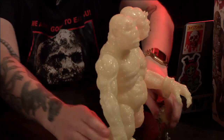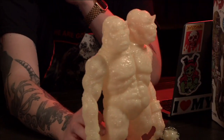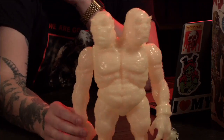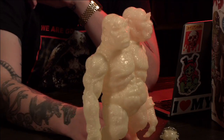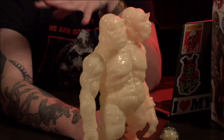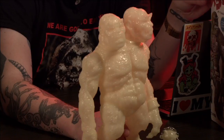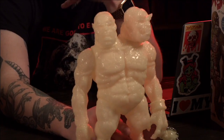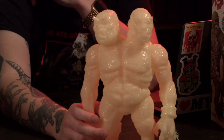I just took it off because it was affecting him on his shelf when he was standing up, because he kept falling over and knocking all my stuff over. But yeah, it's kind of popular to do the two-headed monster, and a lot of those two-headed monsters are in some shape or form based on the original cover of this magazine / that movie, and there are quite a few popular unobtainable figures that are heavily based on this.